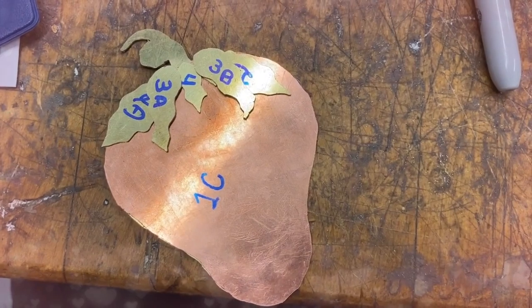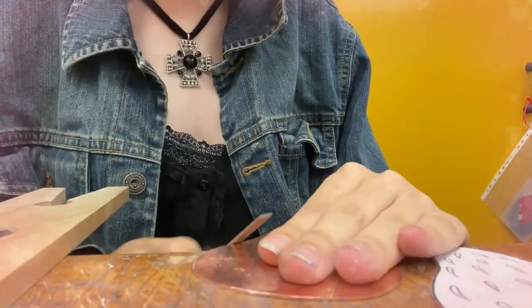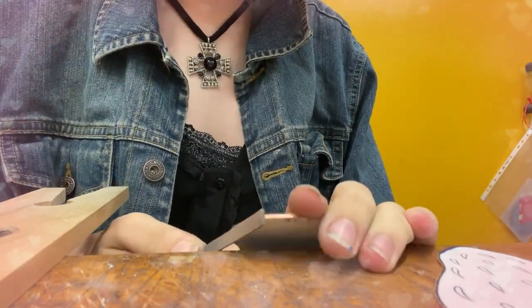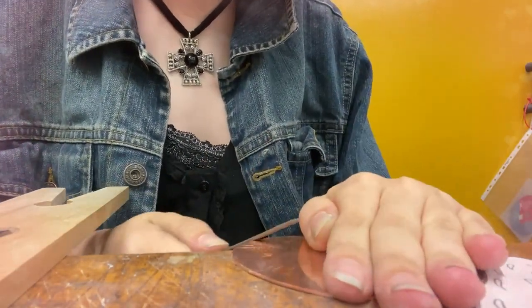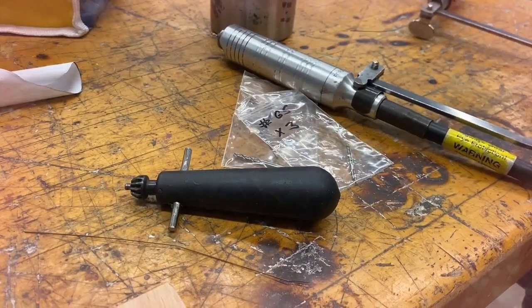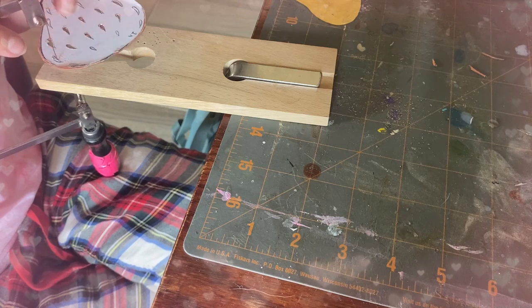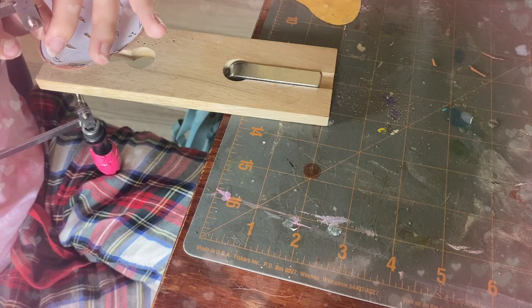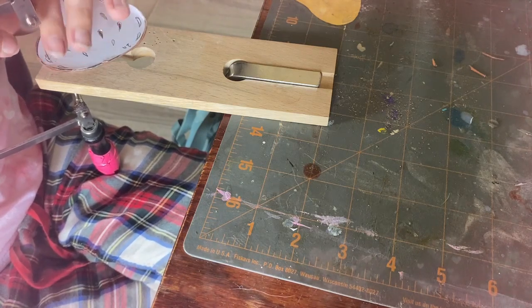I was using sheets of copper and of brass for the respective parts of the strawberry and it was going super duper well, but like with most things, sometimes something a little spooky happens — something a little scary, like a little scorpion. But yeah, that's Arizona for you. Sometimes you just find creatures in your house. It just happens. It's a way of life, I guess.